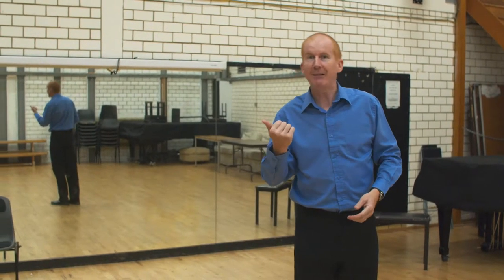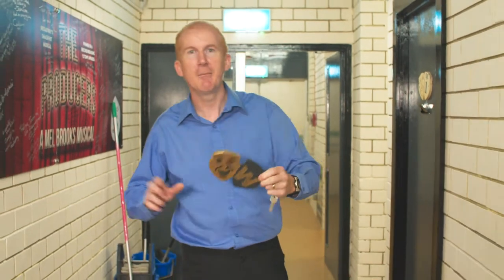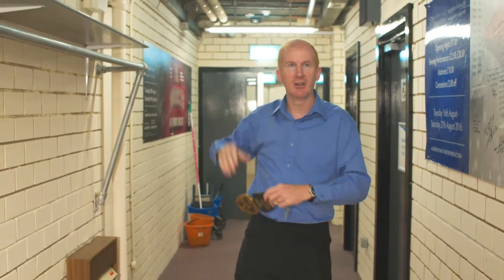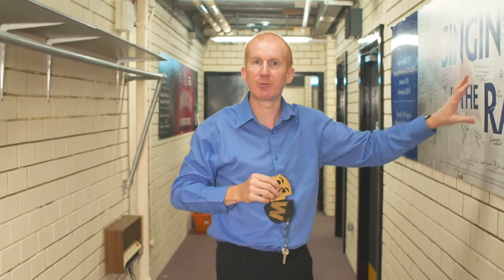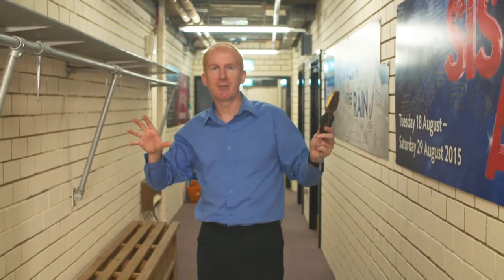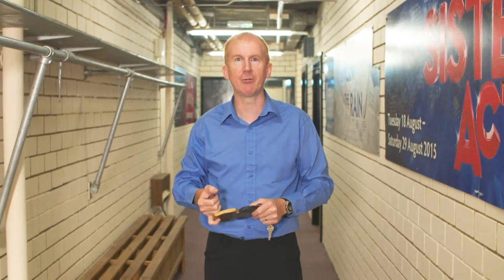I'm a little tired so I'm going to head to a dressing room. I've got the master key to the dressing rooms. But first, this is the backstage corridor — the stage is there and it lets us get from one side of the stage to the other. On the walls are posters from old summer projects: Sister Act, Hairspray — fantastic shows that gave the community the opportunity to get involved in the theatre.